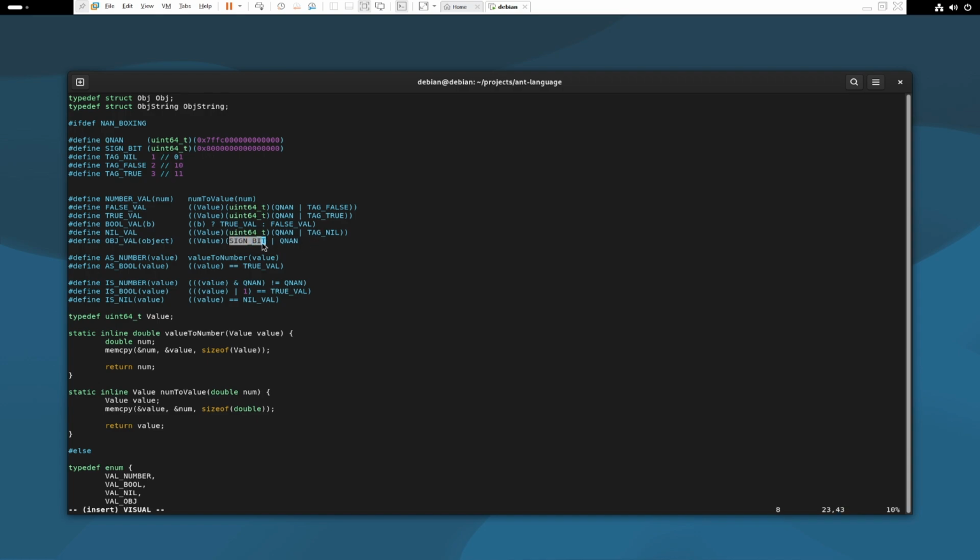I sum up the sign bit with QNAN, and then I will also sum up the object, but the object should be cast into an unsigned int pointer.